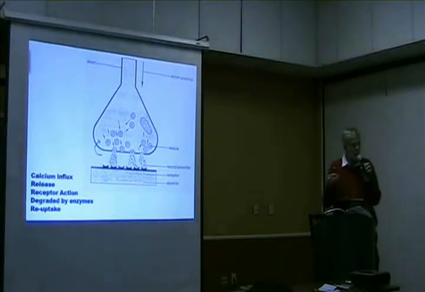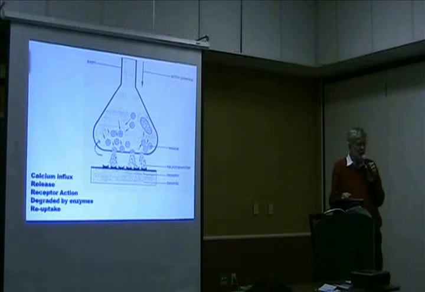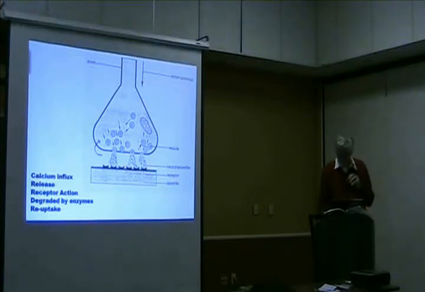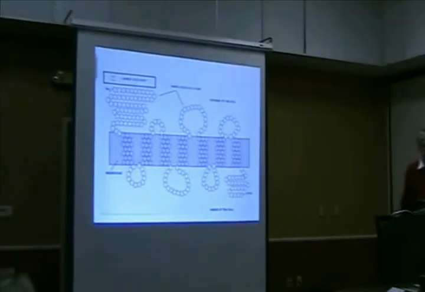Now there are new imaging techniques that are much safer, where they call it radio label, and they will get a particular molecule that will bind selectively, let's say, to serotonin receptors. And so you give a person an IV injection of this, let it get up in the brain, and then put them in a PET scanner, and then you'll see the serotonin system light up like a Christmas tree. That's not completely non-invasive because you are obviously injecting something into their body, but basically it's safe. And so there are new technologies that are safer. Okay, now receptors.